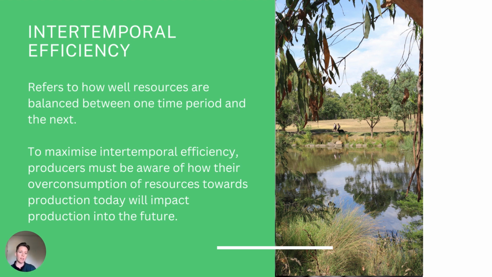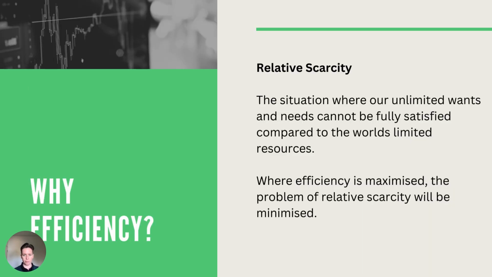So intertemporal efficiency, although we don't necessarily call it that or you don't see it in the media, is quite a hot topic that is discussed at length. And it's got a lot to do with the overconsumption of our natural resources in today's world, okay? So intertemporal efficiency, make sure you know your definition and that you're able to speak to it in terms of the overconsumption of natural resources today and the negative impact that may have on generations into the future.